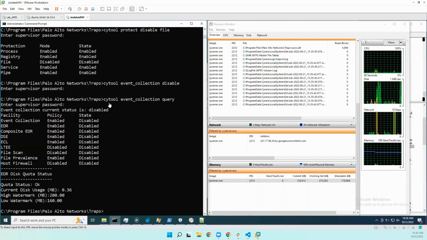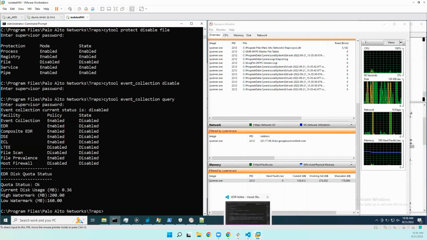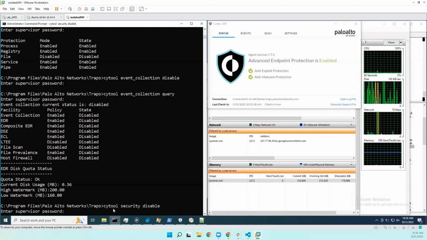And that is a very reactive approach. You can see that the endpoint is still showing protected, even though the event collection is done, because you just disabled one of the components. For some reasons as well, if you do want to pause protection, you can use Site 2 security disable, and then you have to provide this password, because this is a privileged action as well.